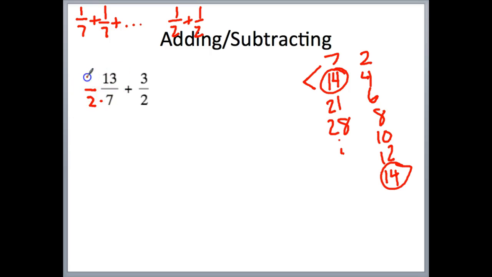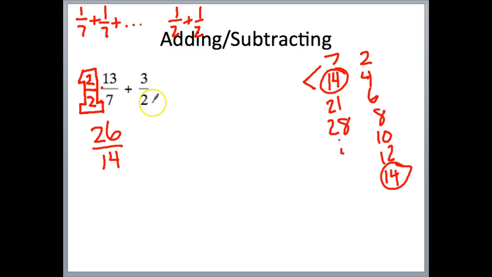So I'm going to do this exact same thing to the numerator. The important thing here to realize is that this is just 1, right? 2 divided by 2 is 1. And anything multiplied by 1 is exactly itself. So the fact that I wanted to multiply the denominator by 2, I have to do the same thing to the numerator because this is just 1. It's not going to change it. 13 times 2 is 26. 2 times 7 is 14, which is just what we want.